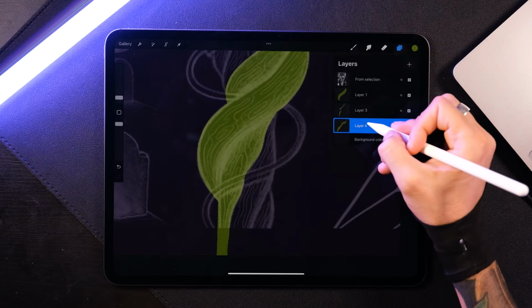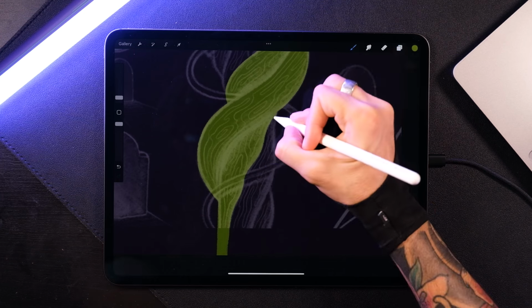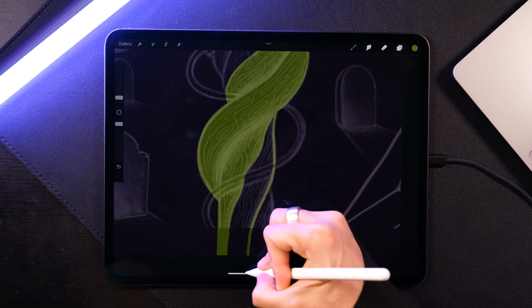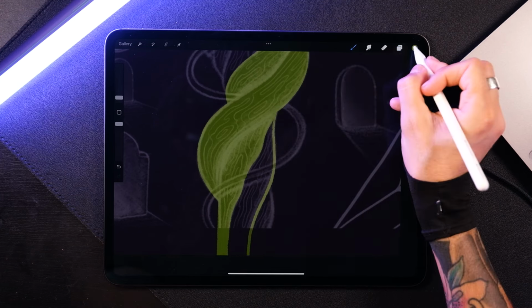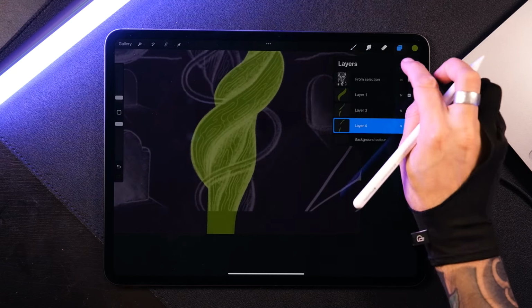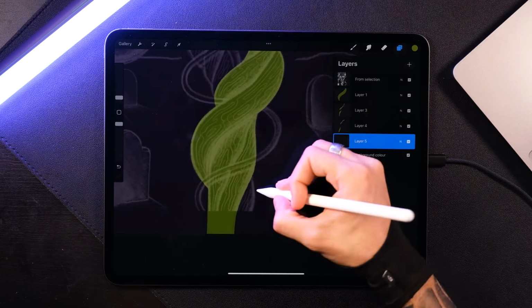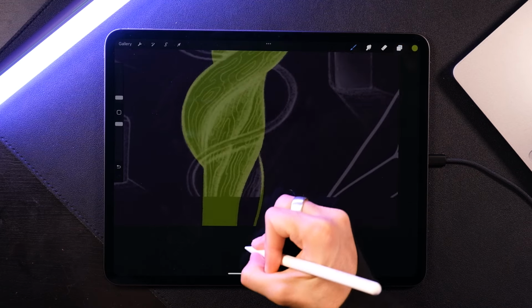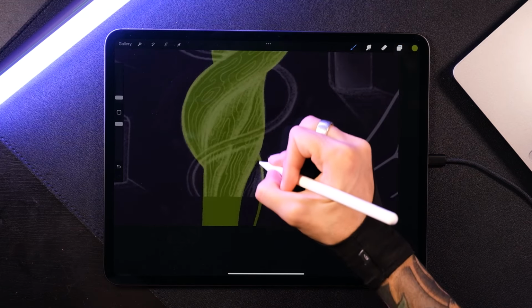And exactly the same for this one right here. But now we're running out of layers, so I'm gonna create a new layer and put it underneath everything else and create this last part.